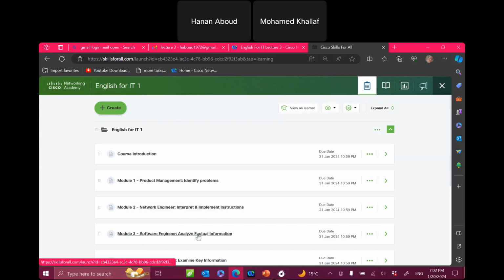We're going to analyze factual information. So today we'll talk a little bit about software engineering. And of course, software means that we're going to talk about programming and programs and computer languages and stuff like that. So let's start and see.